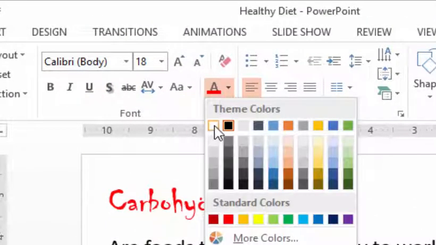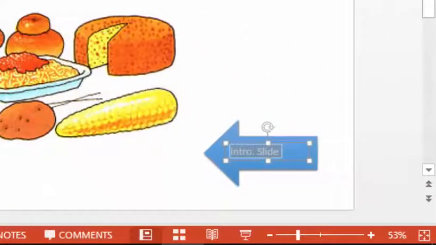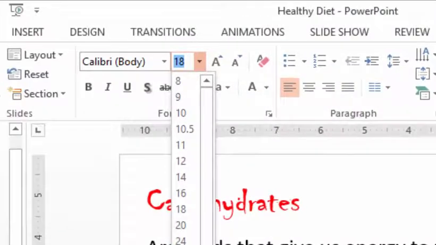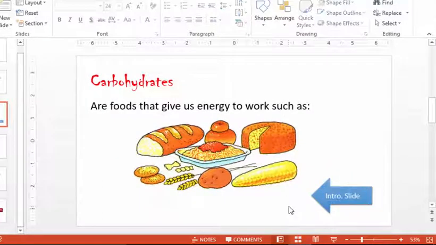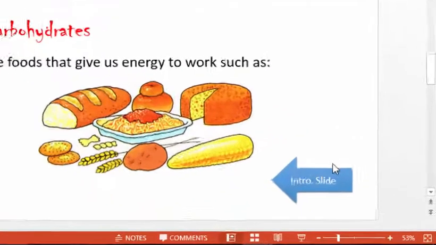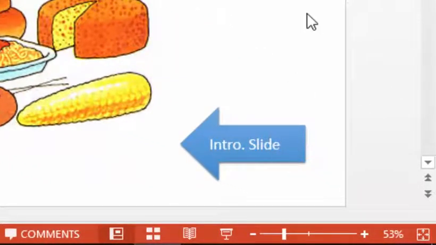Let me give it white color and increase the font here. And there you can see, now I have a button which I need to hyperlink so that it takes my viewer back to the introduction slide.